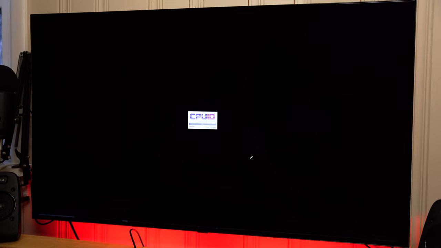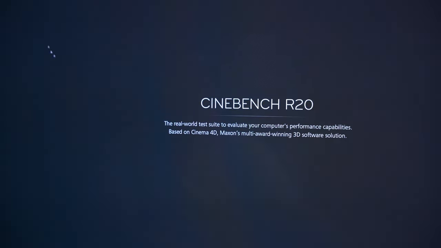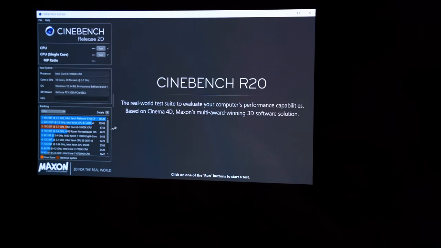All right, so I am in Windows now, 5.2 gigahertz. The resize bar support, again, I probably can't see it. I'm at 5.2, as you're able to see. All right, memory 3600, 16, 16, 36. So let me run a Cinebench. I don't have anything else running in the background. I got everything disabled. Run a Cinebench, see what I get.